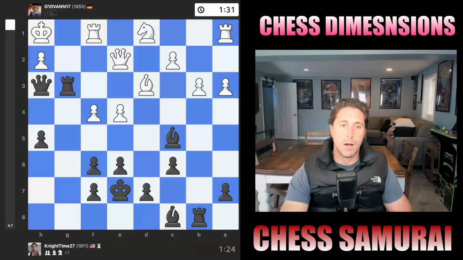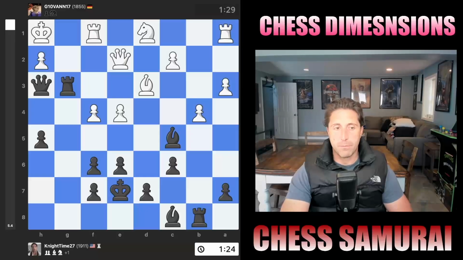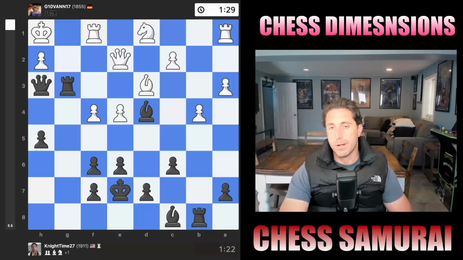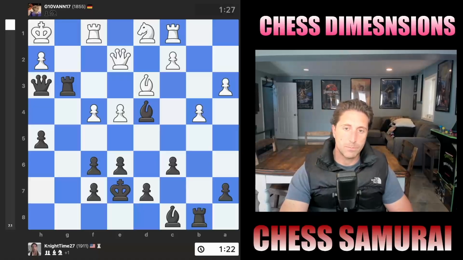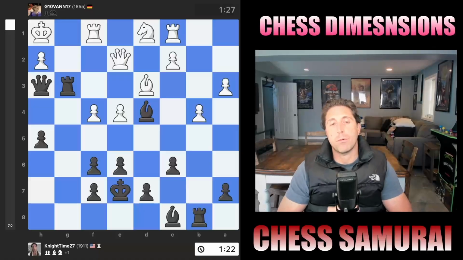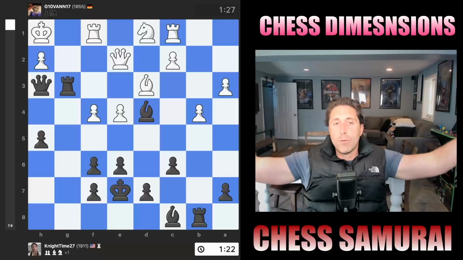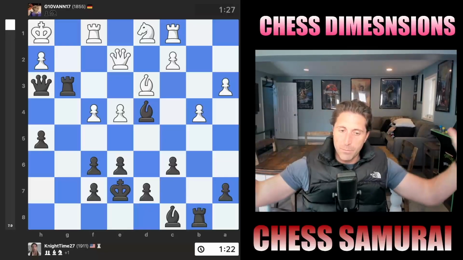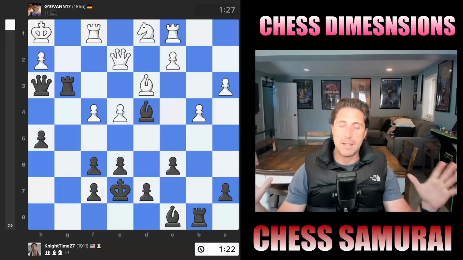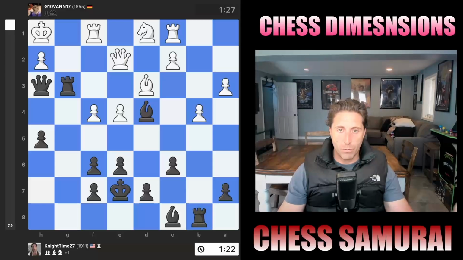And here, my opponent plays b5, b4. I move my bishop, attack his rook, and he moves his rook. Now, here's the move I played that is considered brilliant by the computer, but it's not really brilliant if you just understand the basic elements or basic dimensions of chess and how to weight them when you're playing a chess game and evaluating a position.